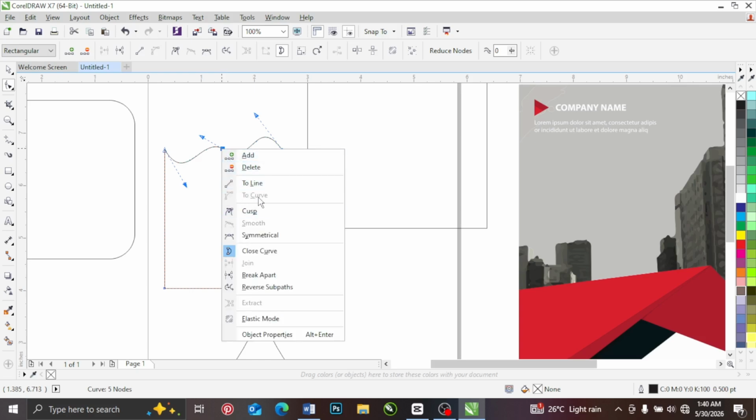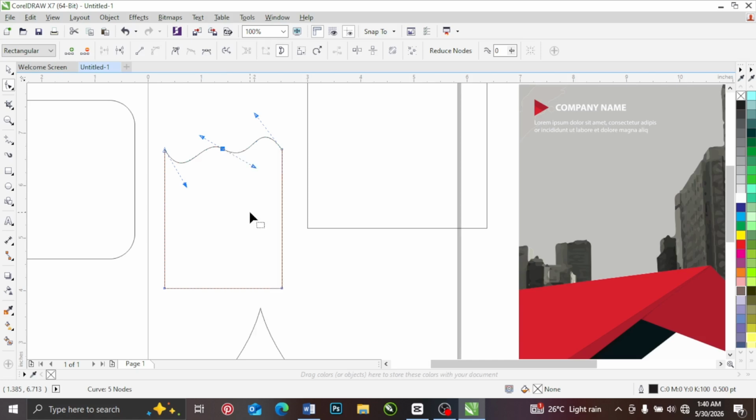Before it was line, you change it to curve. Now we'll look at where we are going. You switch it to cusp. If you select this cusp, it means that here now you have unlocked the chain that was holding the two arrows. So anything you do here is not going to be touching or affecting the other side.